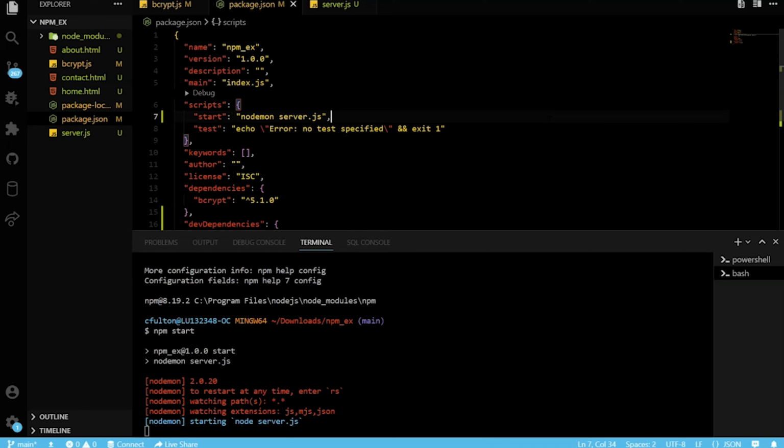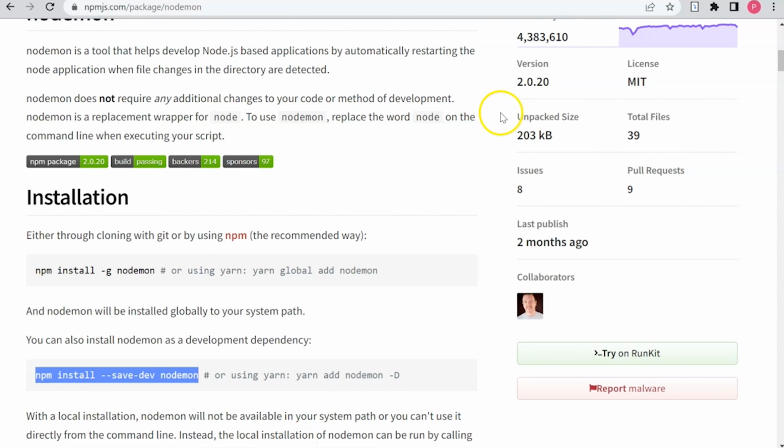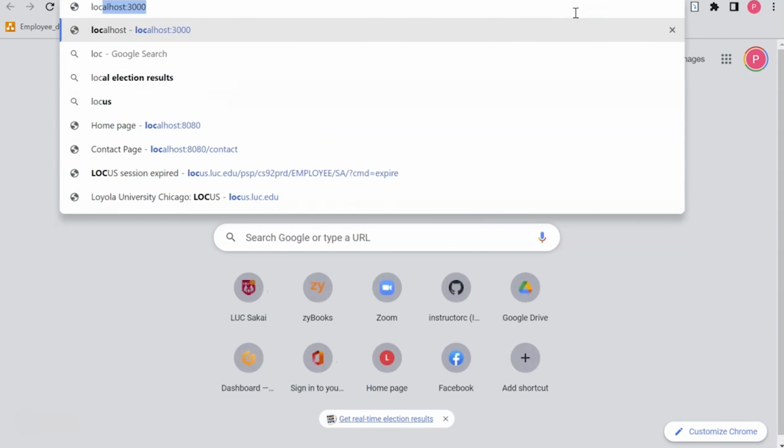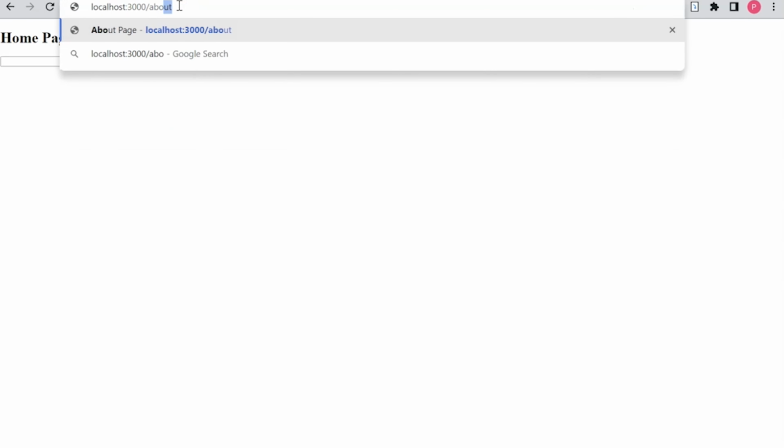Actually, let's go and bring up our browser, and let's say localhost. I think this one was 3000. All right, so here's our home page, and we can route, let's say, to about, right, that brings us to the about page.